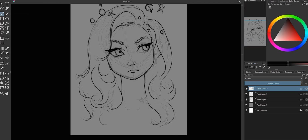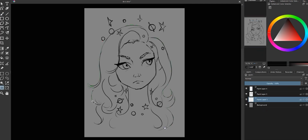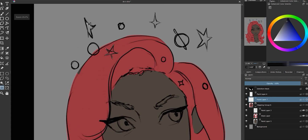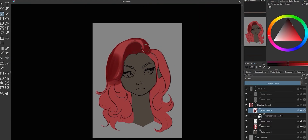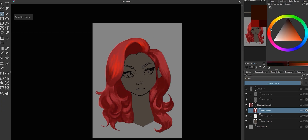With this one, I decided to go with a black sketch to start with and then paint over it when I decided the rest of the colors. And having learnt my lesson from the study in part 2, I decided to first go in and sort the hair out. And as predicted, it was much easier to do the hair here because while I was trying to achieve Sam's style, I wasn't trying to copy every mark off of a reference. So it was definitely a lot quicker to work through, and man, am I in love with this hair color. Low-key wanna dye my hair this red, no one tell my mom please.